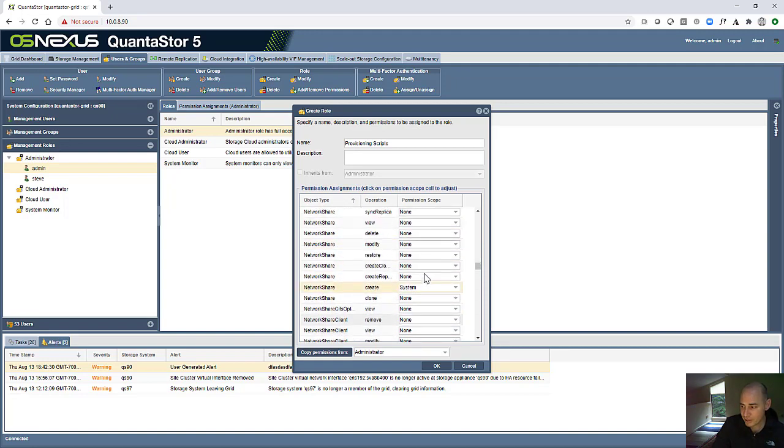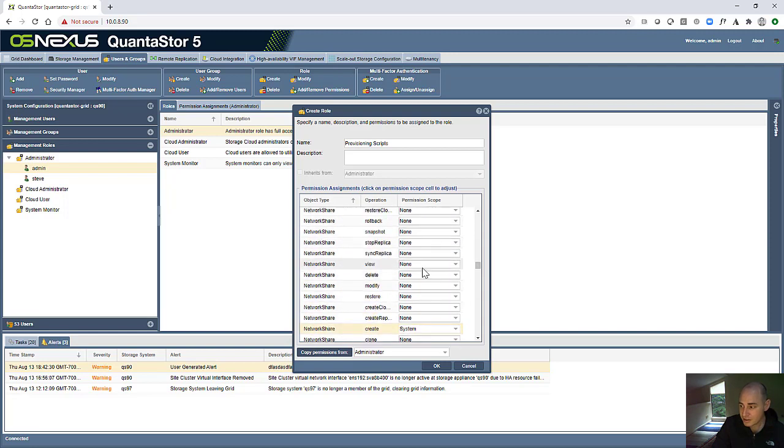And maybe we want it to be able to list shares and snapshot shares. So we could give it just these three permissions. This is not enough permissions to actually log in via the UI, but you would be able to use the command line utility or the REST API to call the snapshot, to call commands like get and list these shares, and you'd be able to create new shares.